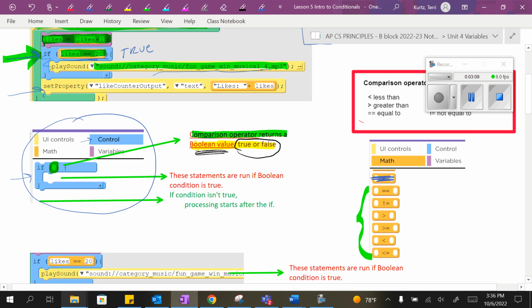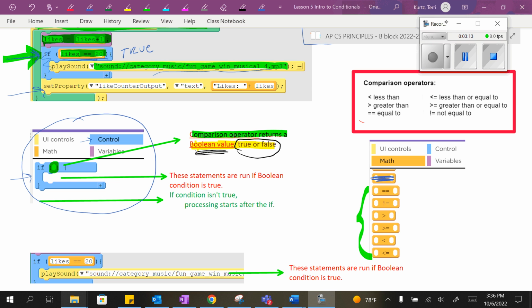If you look at these comparison operators over here, all of these will return only a true or a false. Now, this double equals, I call it double equal, or you can call it equals equals, tests two values to see if they're equal.